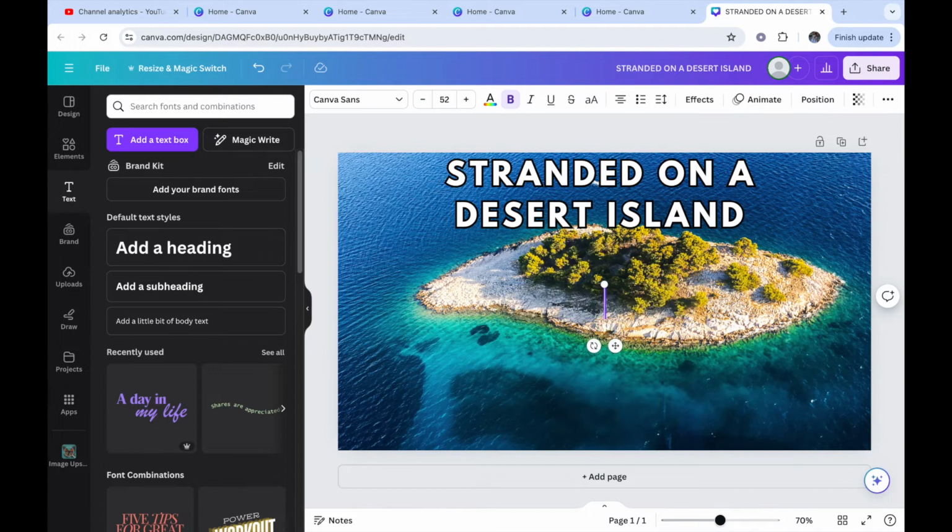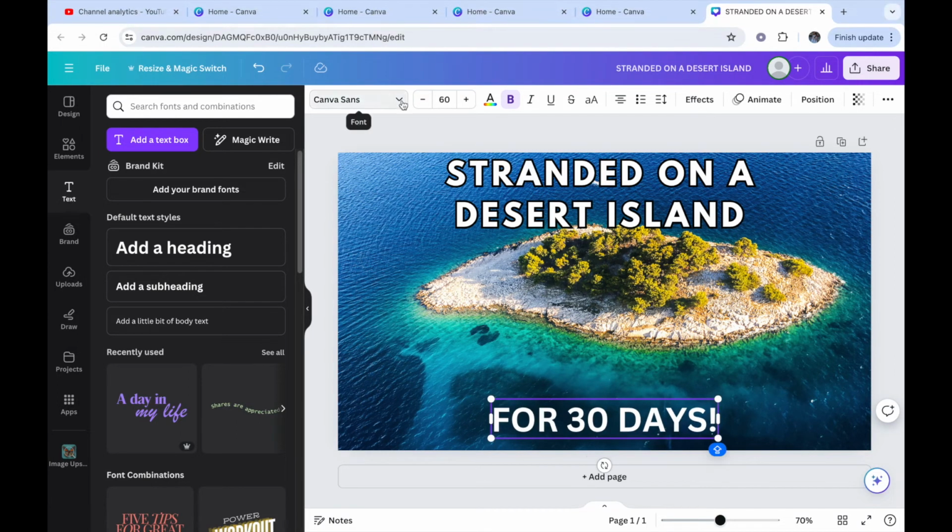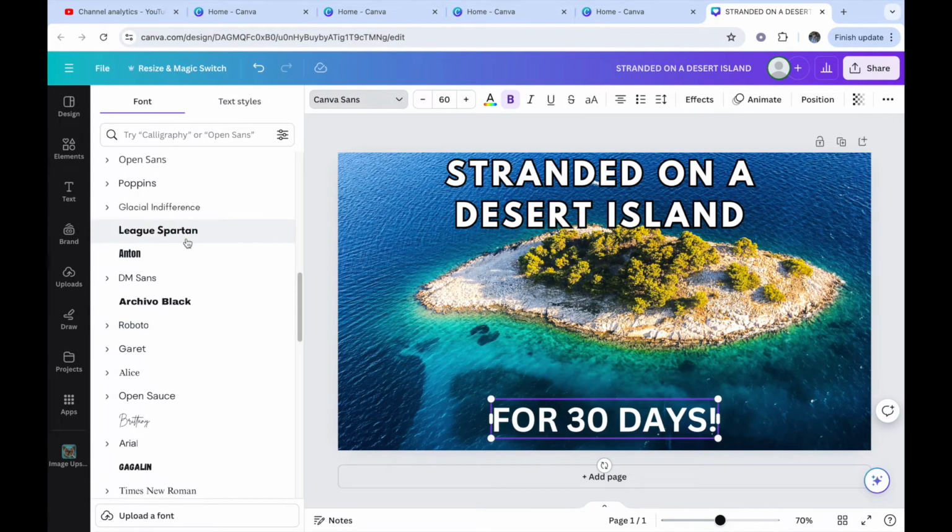And then I'm going to add another heading, and I'm going to put 30. A different style of text.